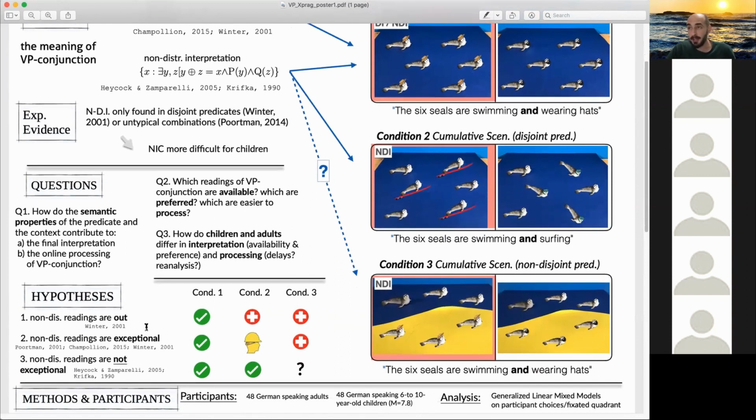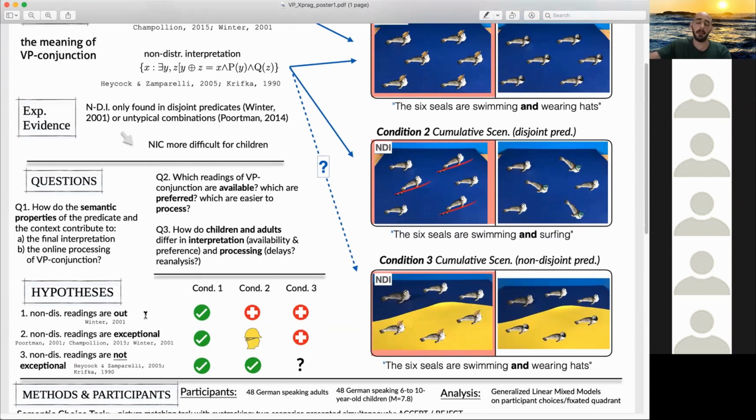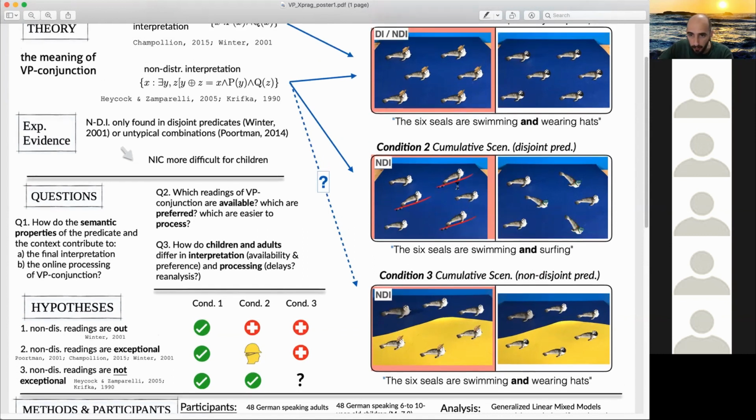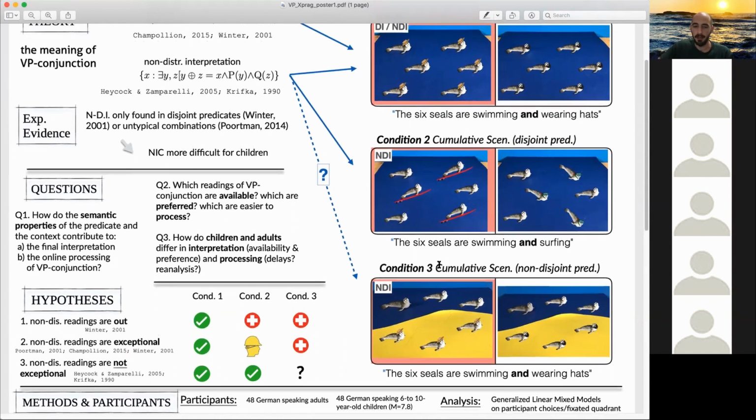Then there is another hypothesis, which is actually supported by previous experimental research, which says that it is not true that you're not able to adopt a cumulative reading. You can, right? Sorry, a non-distributive reading, a weaker reading. You can do it, but only if you are forced to do so, for instance, by the property of the predicate. So non-distributive readings are exceptional. If you can, go for the strongest one. And that would tell you that in condition 2, where you're forced to choose the cumulative scenario, you might struggle a little bit, okay? So for instance, you might take more time to identify the scenario because you have to do some exception operation. But then again, in condition 3, where the predicate does not force you to pick a non-distributive reading, you should not be happy.